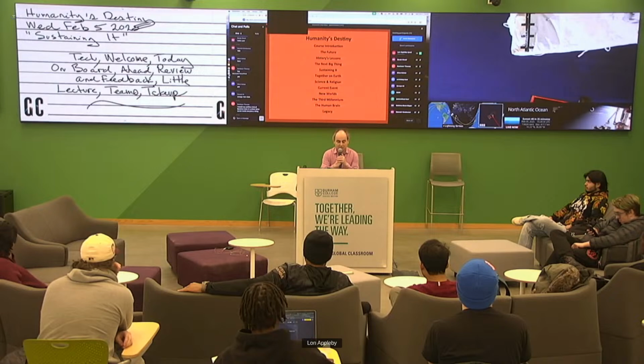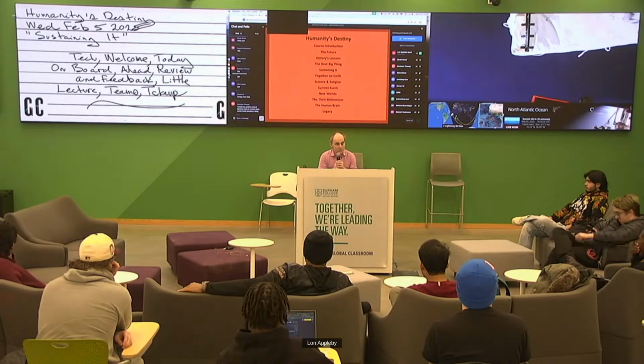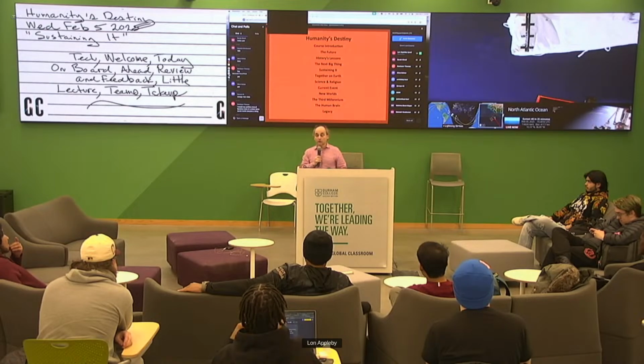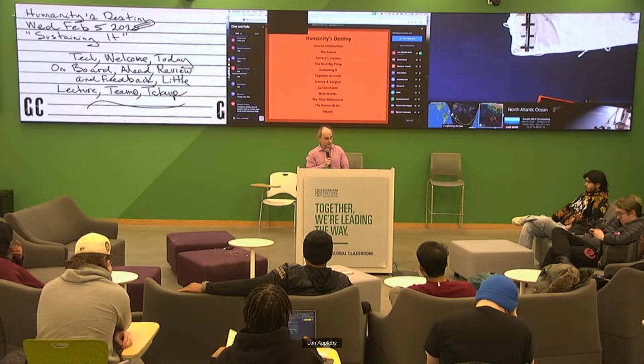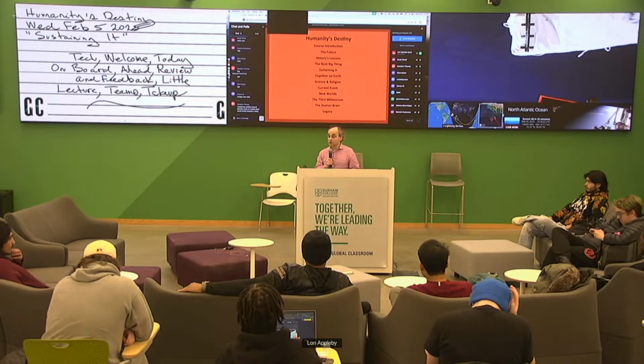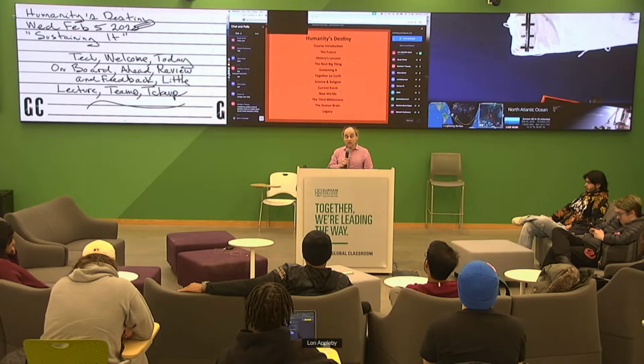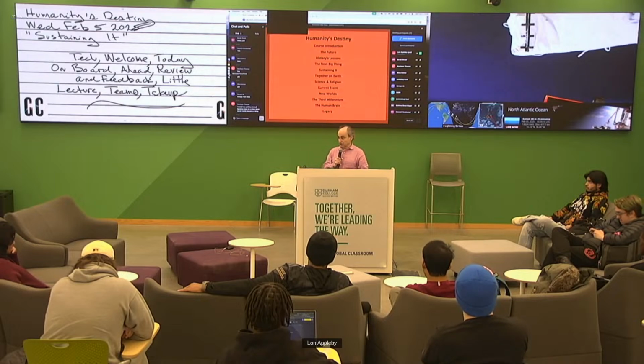I want to talk about this idea of progress and the idea that we're living at a time when some are wondering if we can really sustain all of the growth that is called progress. And the person I'm going to be referring to from time to time is Ronald Wright. He's the author of a book called A Short History of Progress. He also gave a series of lectures, the Massey lectures, radio lectures on CBC that have received a lot of attention. He is a scholar and a giant and has thought a lot about this idea of progress. And he calls human civilization a great experiment on planet Earth.